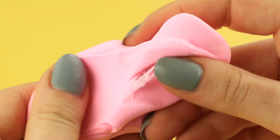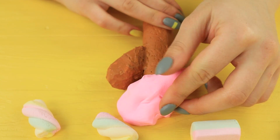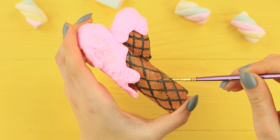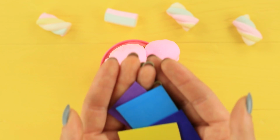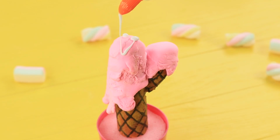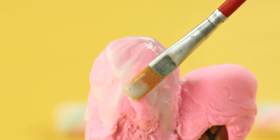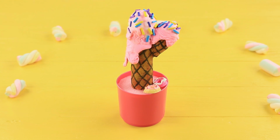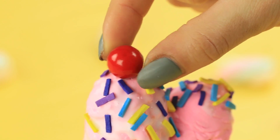Wrap it with light clay. Make it look like drips of ice cream. Paint a waffle design with acrylic paint. Fit the waffle cactus onto the skewer. Cut colorful sprinkles out of a foam rubber sheet. Cover the clay ice cream with white glue and shower it with sprinkles. Finally, add decorative mini donuts and a cherry on top.